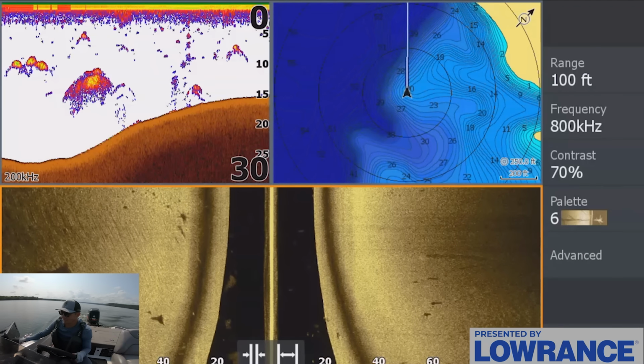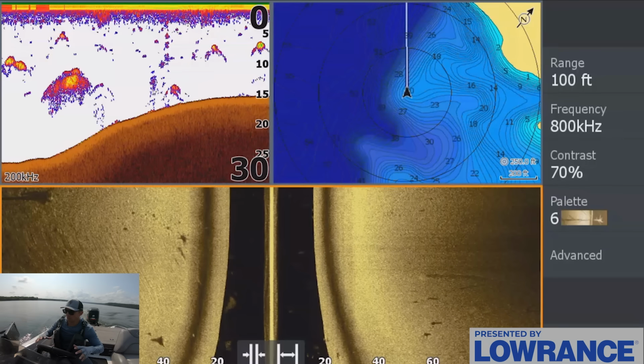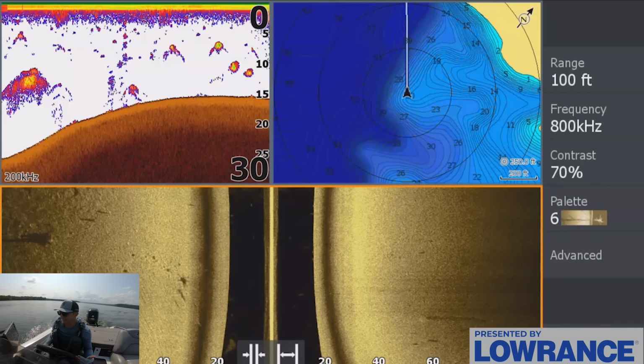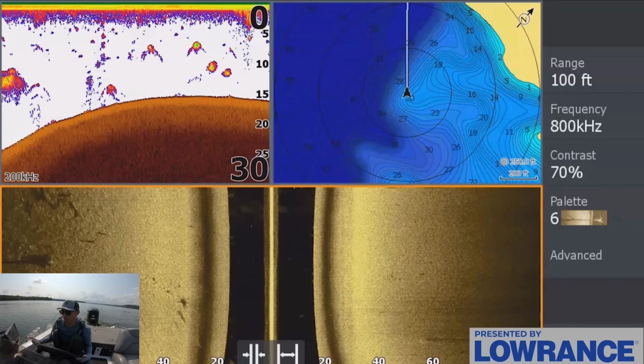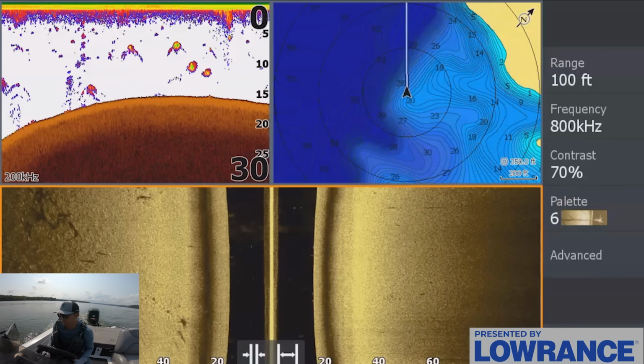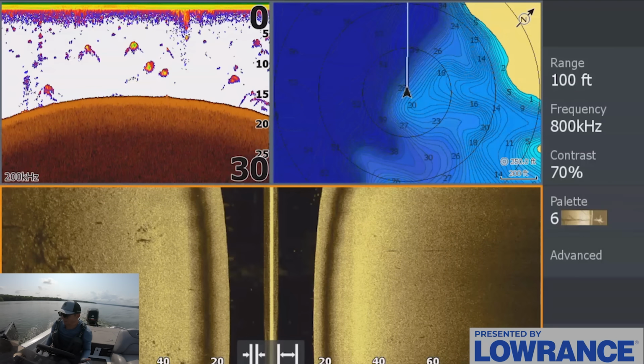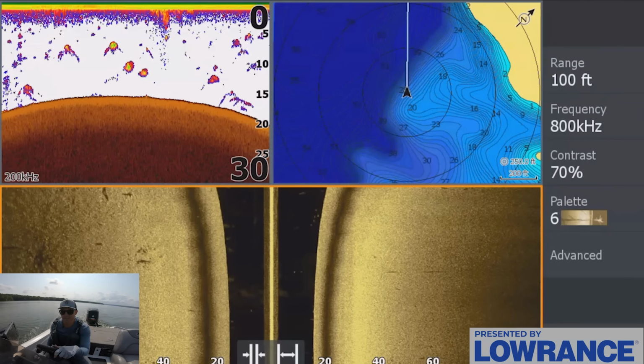But on this spot right here, we are seeing fish more spread out than on the first spot, but still not bass. They are other species, gar, spoonbill, something along those lines, just bigger fish that are longer. So based on what I'm seeing here, not any bass to check out, so let's try to find another spot.